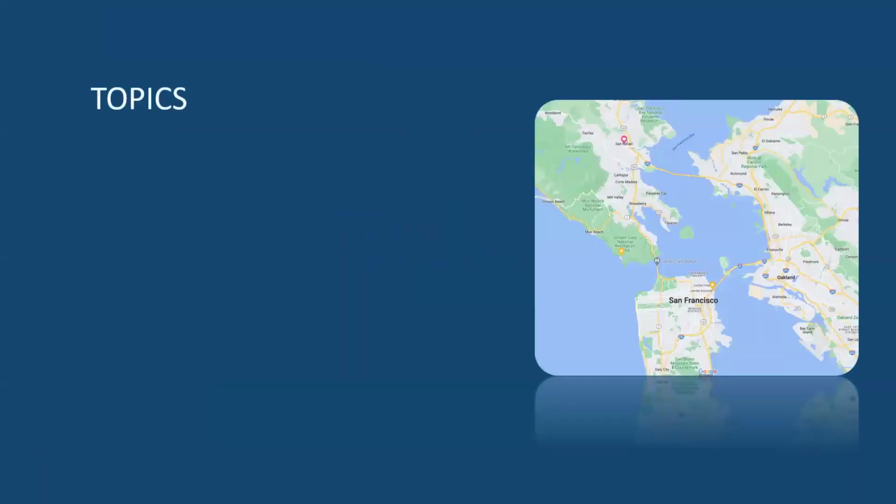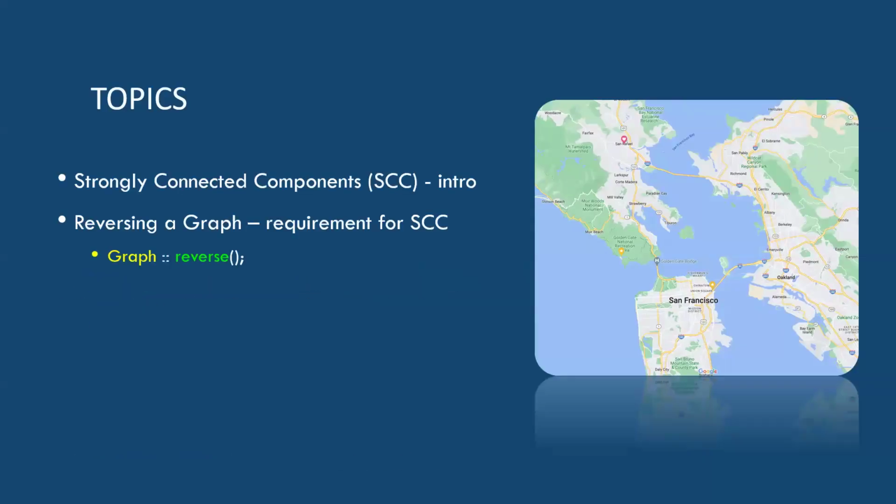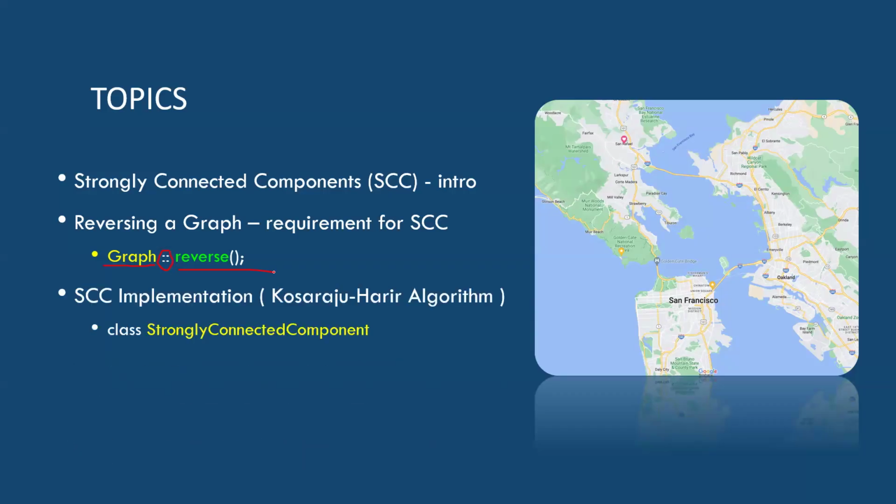So today, we're going to talk about strongly connected components, often abbreviated SCC. So one of the things we need to be able to do to apply the algorithm we're going to look at today is reverse a graph. So we talked about this a little bit. Now we're going to implement it in our graph class. So it's going to be just another method inside of our graph class. And in C++ at least, very often we use the double colon as a way of saying this is the class that owns this method. So it's just shorthand for saying this is a method we're going to put in that particular class. So we're going to call that strongly connected component.